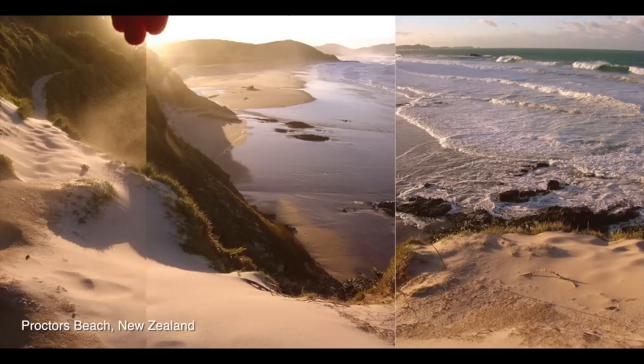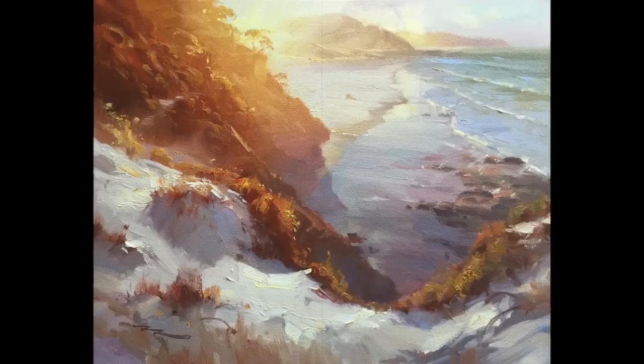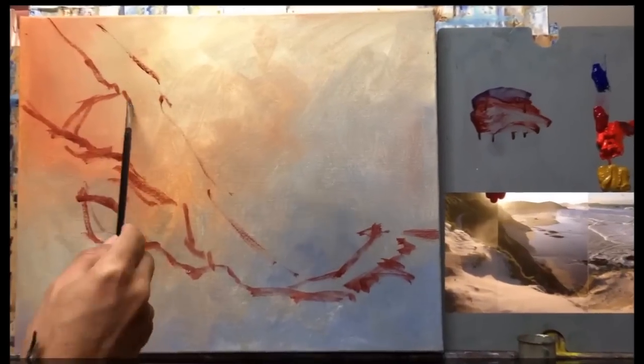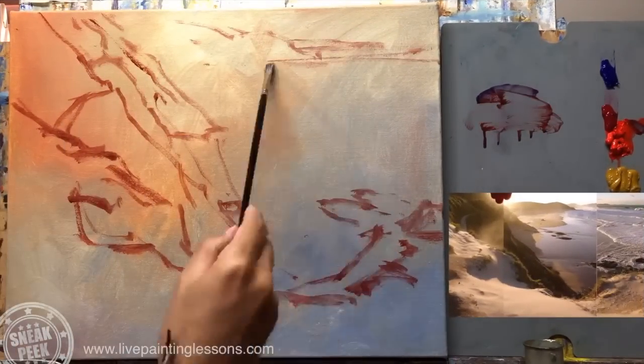This workshop is from one of my absolute favorite painting spots, and in it we cover painting a large glowing light effect, painting atmospherics, and making beautiful brushwork. So let's see some snippets from the workshop. Now, I'm not concerned with detail at all, I just want enough variation in my big shapes.